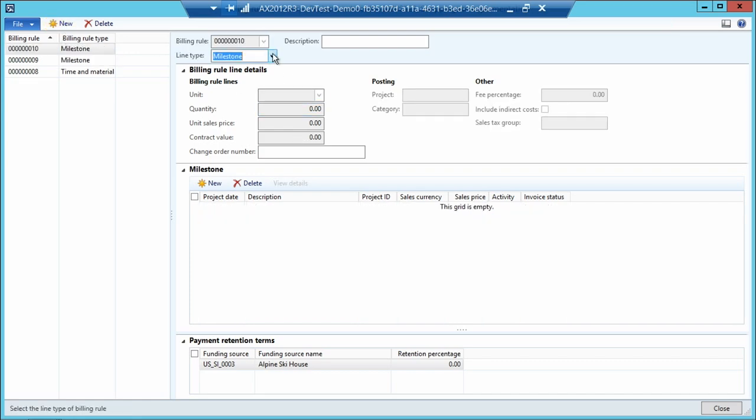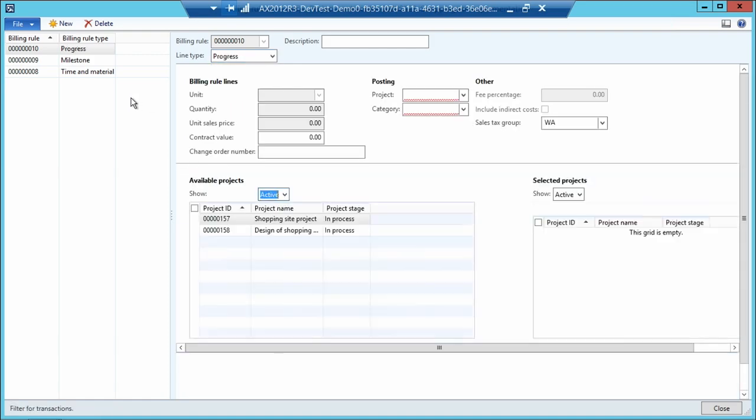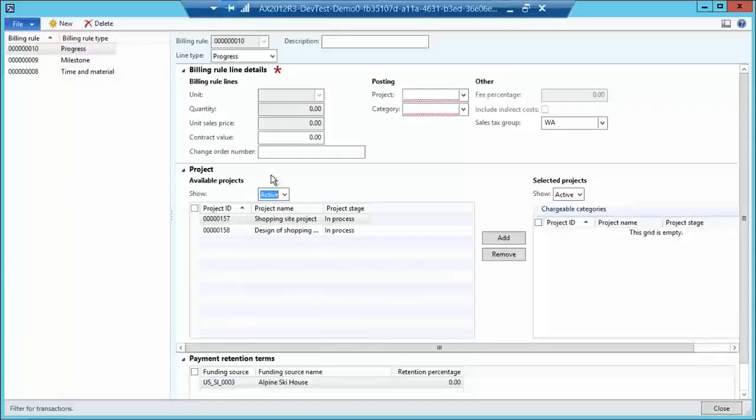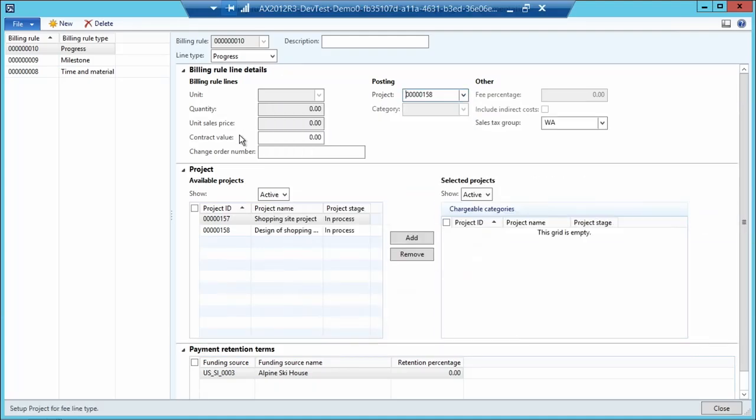Let's create a new milestone. We will call this progress, and let's say this is also associated to our fixed price project of design, and we will give it a contract value. On this one, we can just type in the contract value. Let's give it a contract value of $15,000.